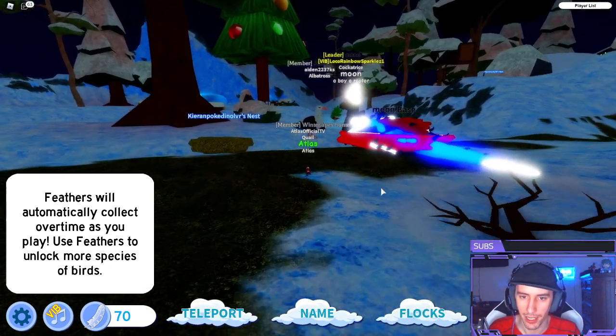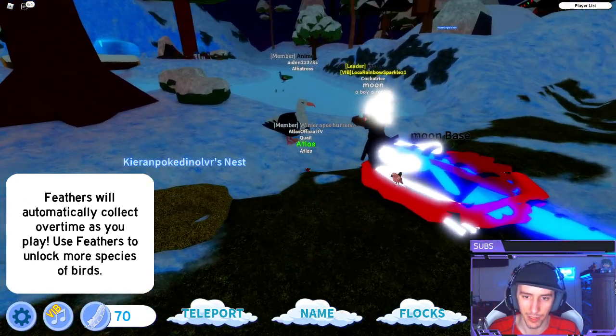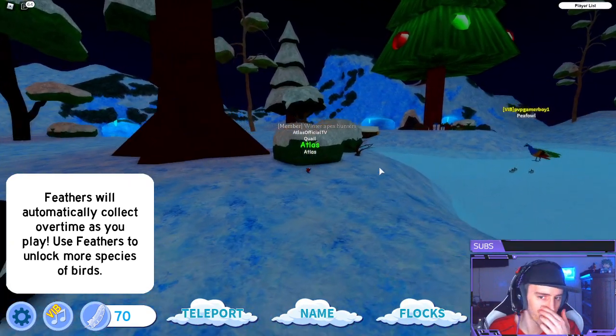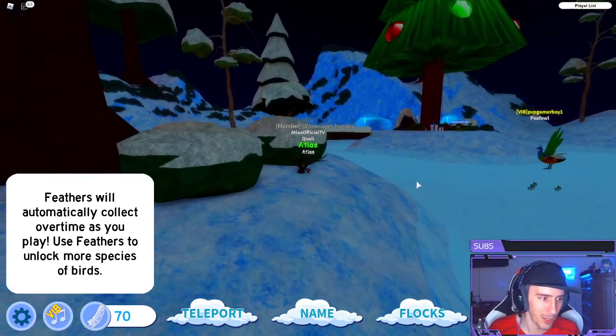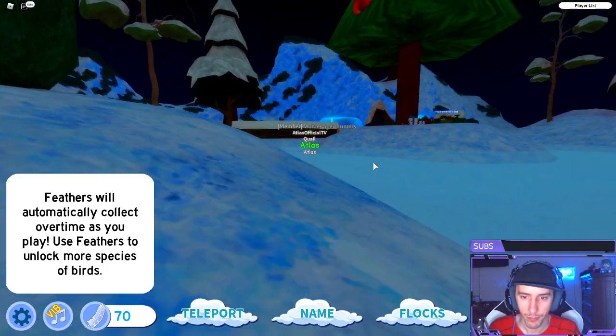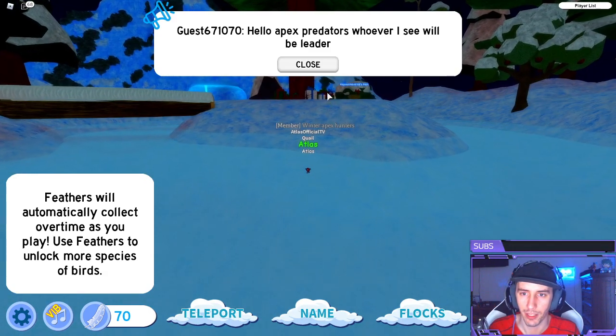Let's go get that minimized right there. What is this? Oh, I thought it was on a vehicle or something. Like, what? There's birds riding super space age vehicles? Or like, what's going on here, you know? It's throwing me off, my dudes. It is throwing me off. Like those people that ride those mechanical bulls. Hello, Apex Predators. Whoever I see will be a leader.